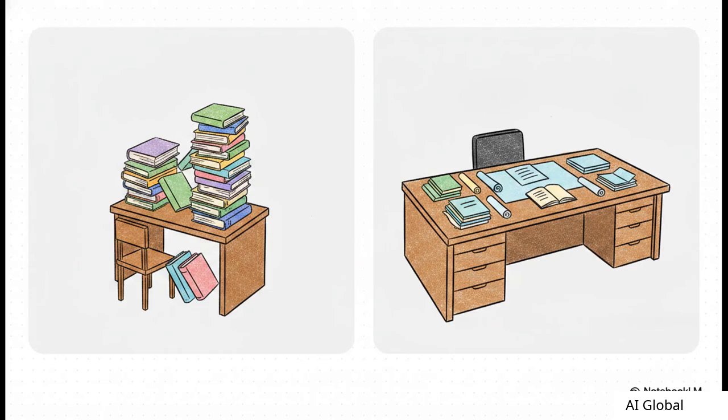Now, what's really interesting about this slide is the visual of these two desks. This perfectly visualizes working memory, which in AI is known as the context window. The context window is the hard absolute limit on how much information an LLM can hold in its brain at one exact moment. Think of it exactly like a physical desk. A small context window, that's a tiny desk. You can only have a couple of books open before things start falling off the edge. But a large context window is a massive executive desk.